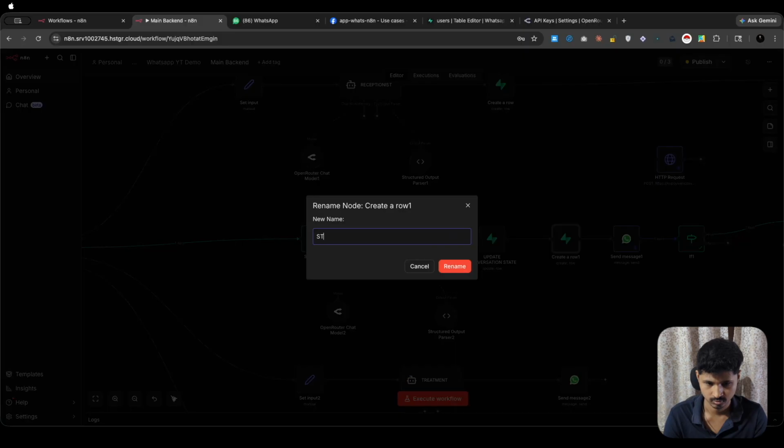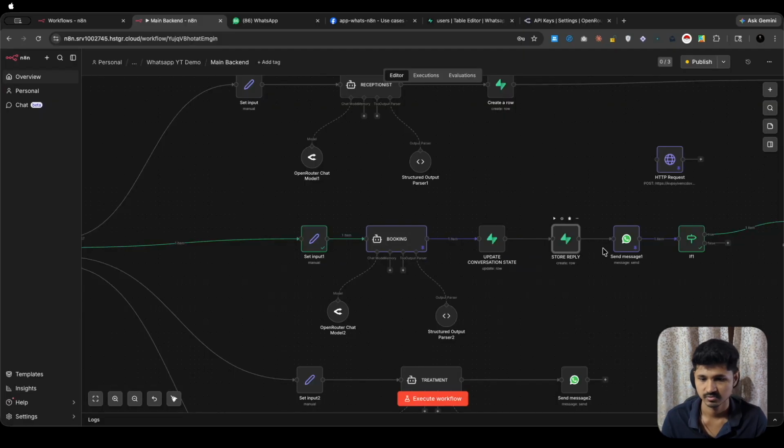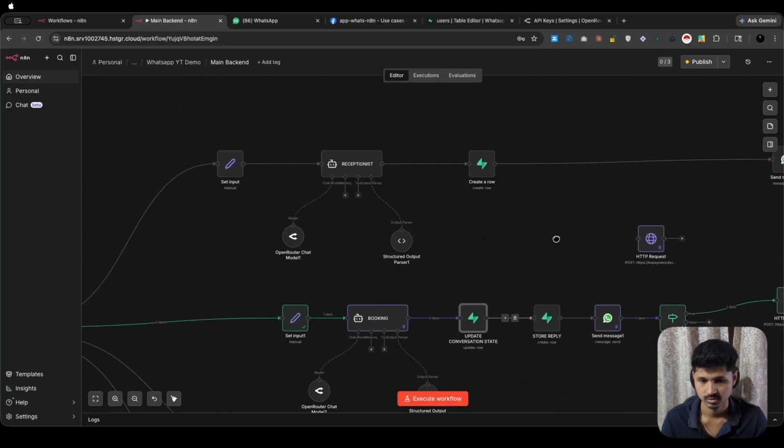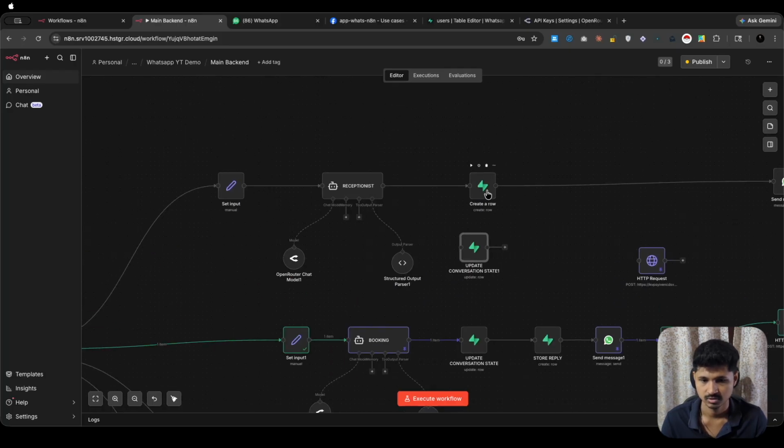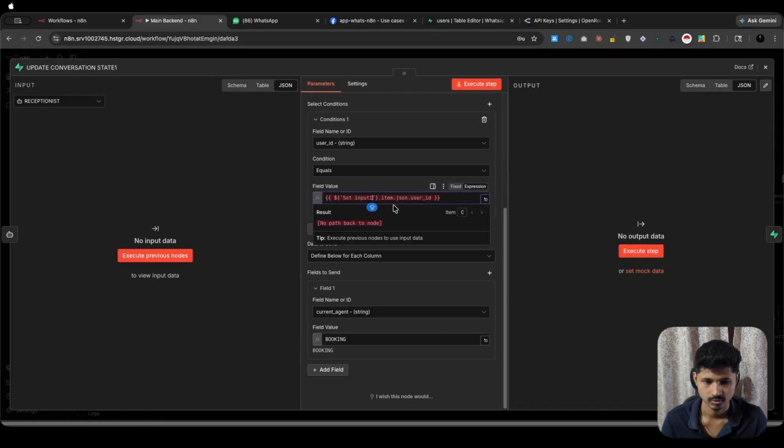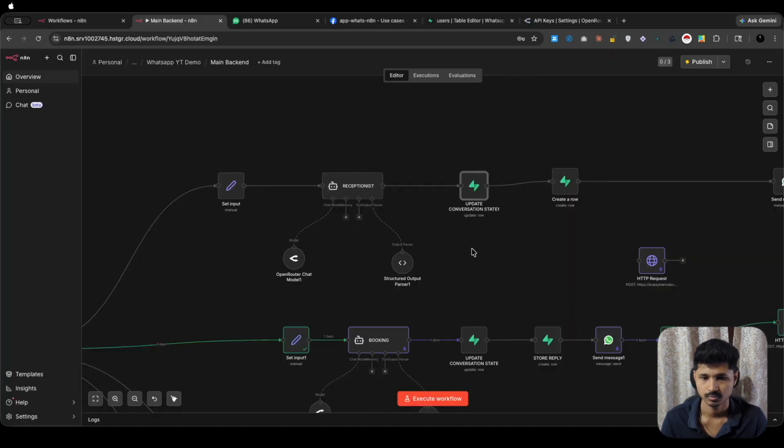Here we have stored the reply as well. Do this, duplicate this as well. We'll delete this. We'll get over to here and again here. Now we can just make it perfect.